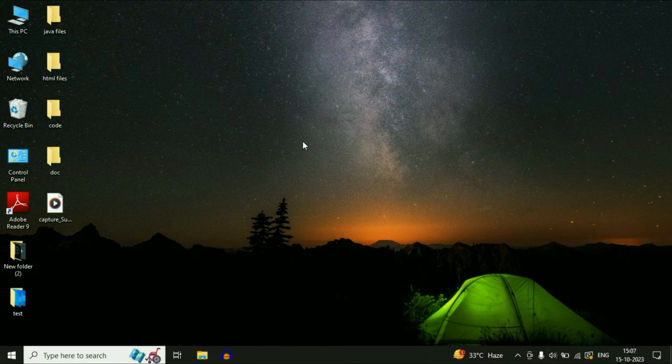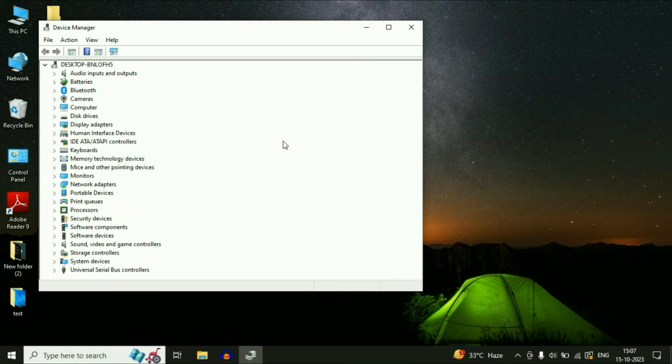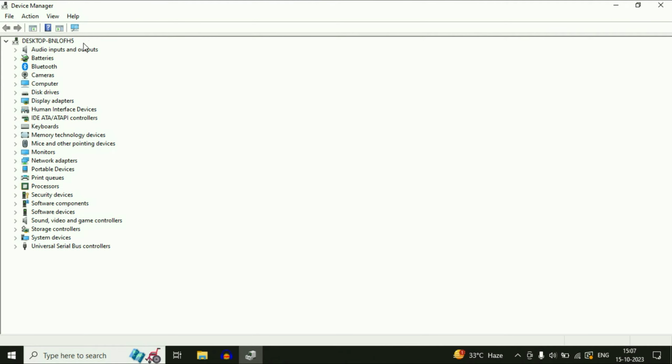If you are still getting the same issue, open your device manager, Windows Device Manager. So right click on your Windows icon and you will see the option here, Device Manager. Click on it. Now you will see this kind of window. So these are the drivers in my system. You have to search for a driver called biometric fingerprint or fingerprint driver. So in my device manager, there is no fingerprint scanner related driver.